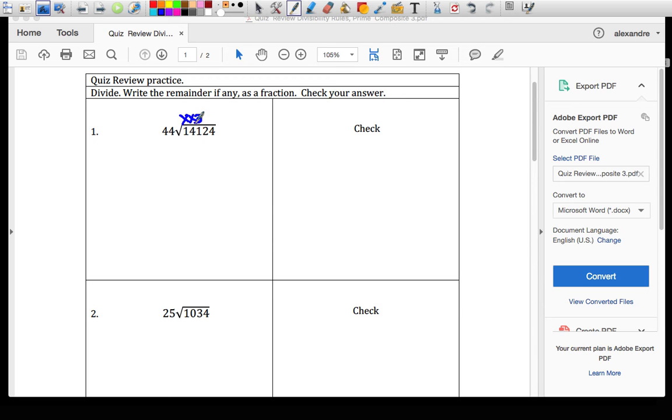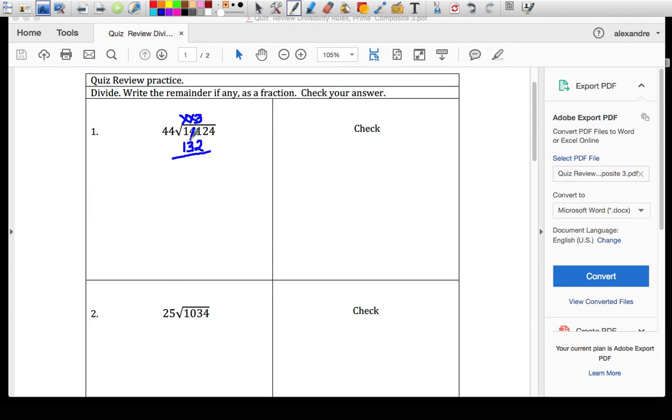You don't need to write those x's, okay? Actually, it's probably better not even to write it, as long as you know what place value to write the 3 on top. So in this case, we're doing 141. 3 times 4 is 12. Carry 1. 3 times 4 is 12 again, plus 1, 13. Let's subtract.